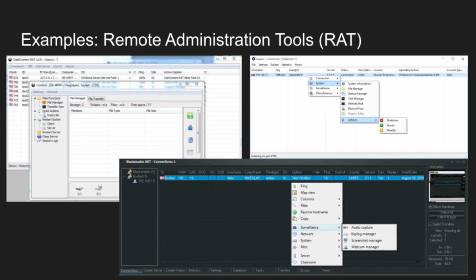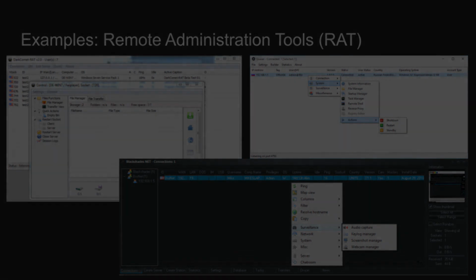Many examples of these programs today include Dark Comet, which the Syrian government used as surveillance against its people during a civil war, Quasar Rat, which is an open source rat hosted on GitHub that is still in development today, and Blackshades, among many others. Blackshades specifically would result in its creator, as well as nearly 100 other individuals, being arrested in violation of the Computer Fraud and Abuse Act, following many banking corporations being infected with the rat. Today, many of these rats by themselves are picked up by antivirus programs, though there do exist obfuscation programs that will obfuscate or encrypt the binary of the executable, masking its malicious behavior.